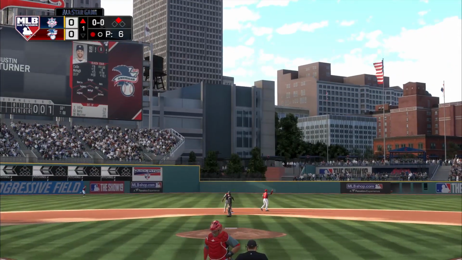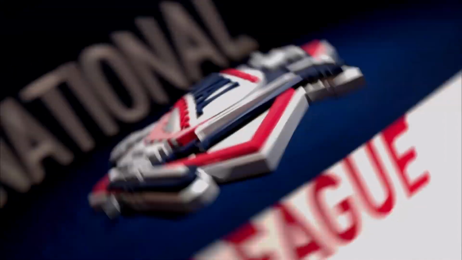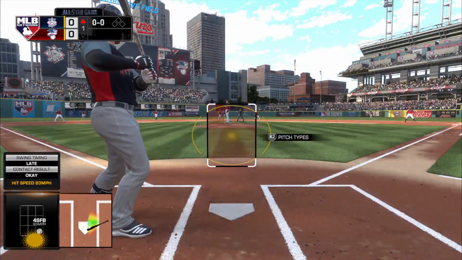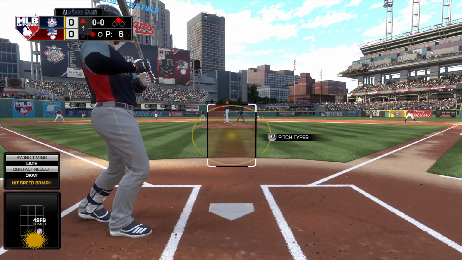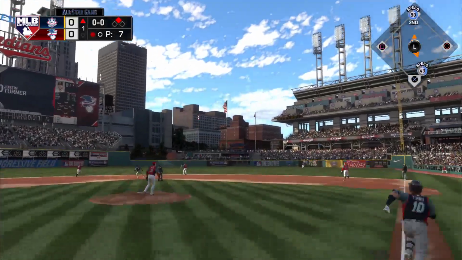I don't like Yelich's batting stance. That's the first time I batted with him, at least in this game. He's got a really wide stance. His toes almost look like they're pointed in towards each other. Really weird. And I hate batters like this that are twitchy. I don't like that at all.